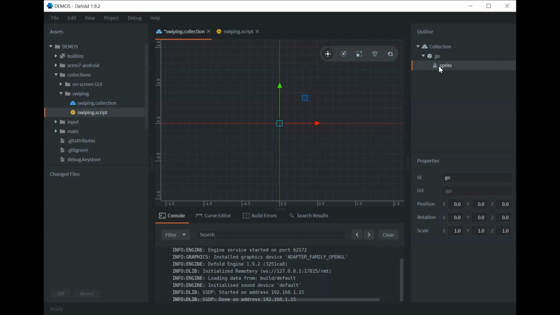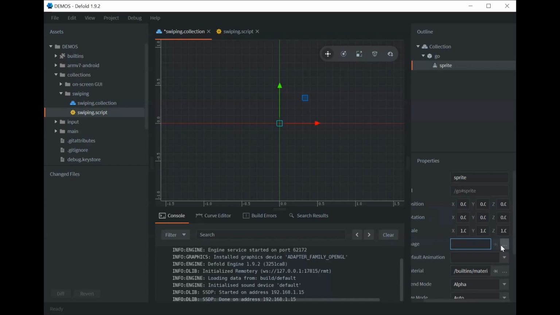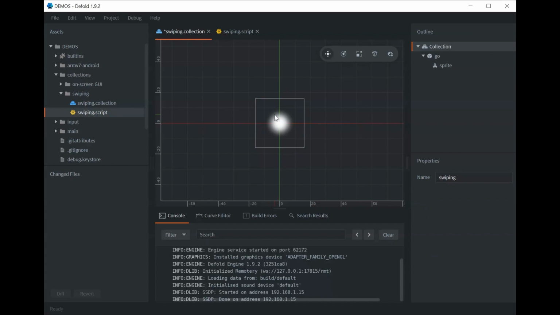Because I don't think I have any other assets in here, so I just use the particle blob. And that'll work out perfectly.